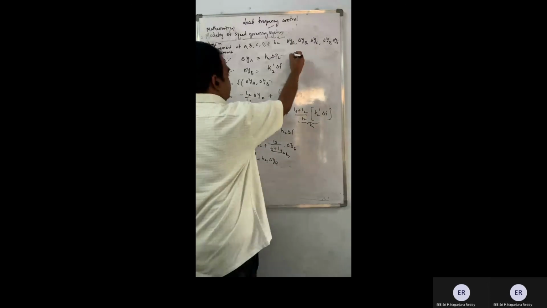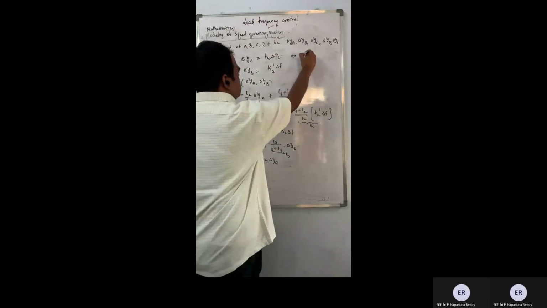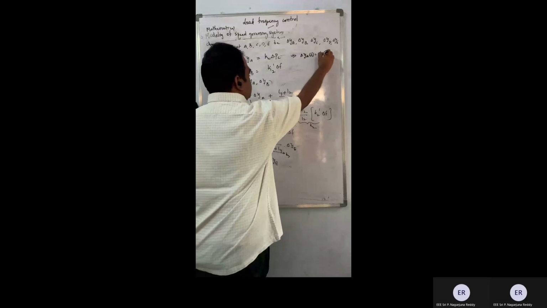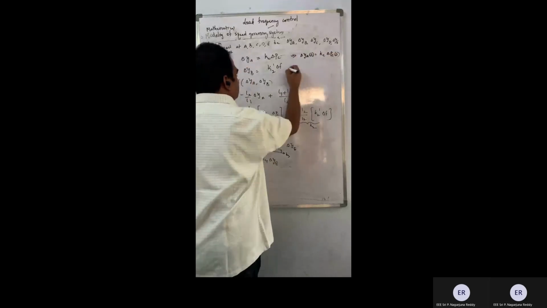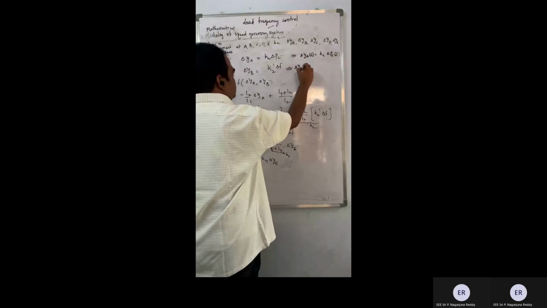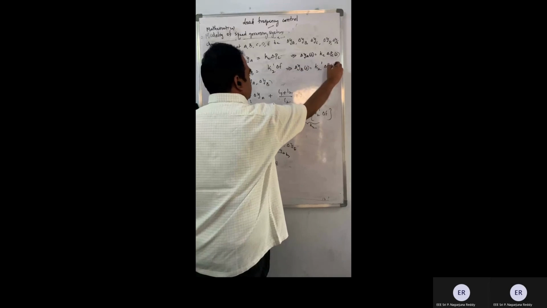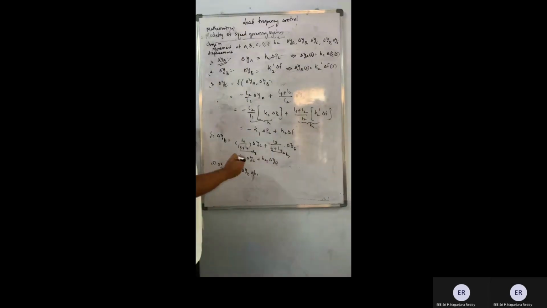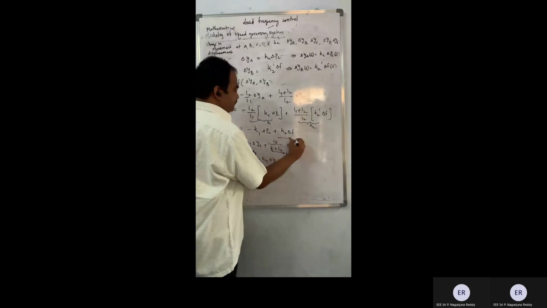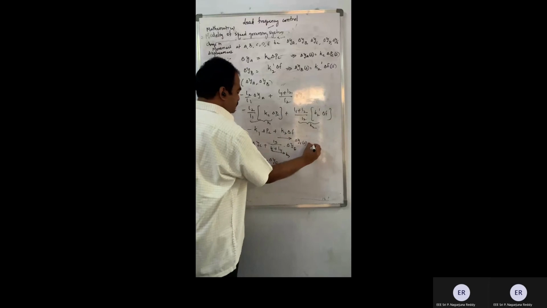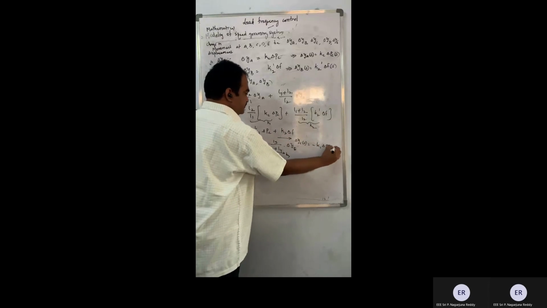So, converting them now, this equation will become delta YA of s equal to Kc into delta Pc of s. This equation will become delta YB of s equal to K2 dash delta f of s. Then this equation will become delta YC of s is equal to minus K1 delta Pc of s plus K2 delta f of s.